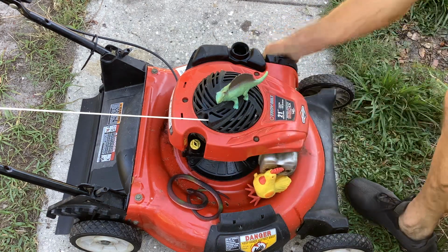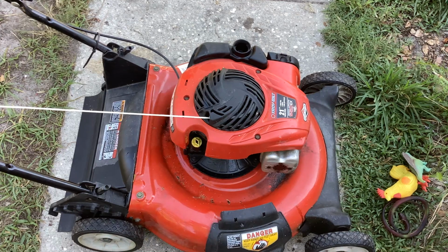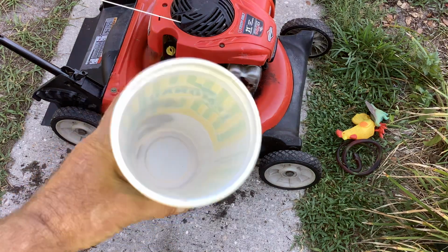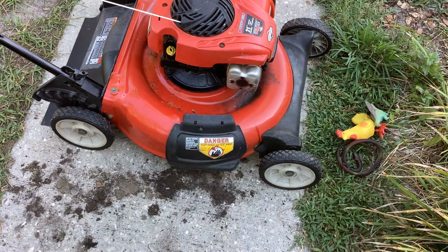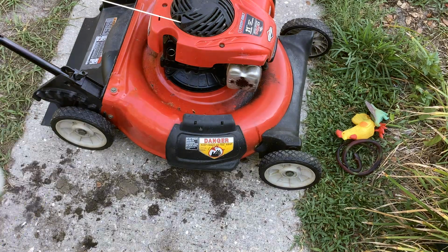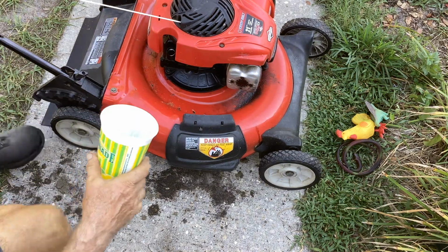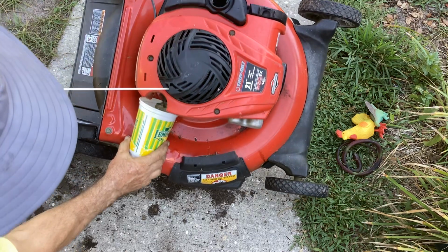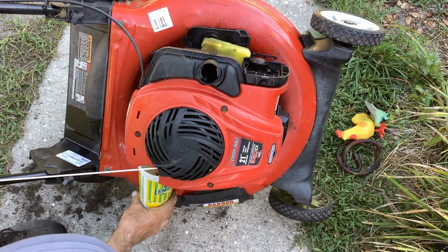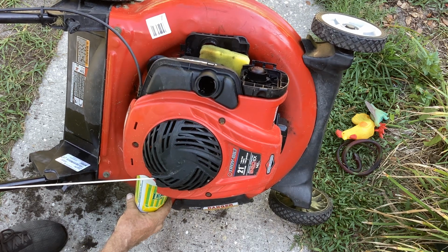So let me drain some oil off. Sun's coming up. We got a breeze out of the north, which is nice. So what I'm going to do is I've just got a plastic container cup here. I'm going to pour the extra oil into here. Get it down to the right level and try starting it. So the only mystery so far is that extra gas coming out of the filter. Why? Okay, barely tipped it in the oil. Started pouring out of the filler hole. Of course it did. It was like an inch from the top.